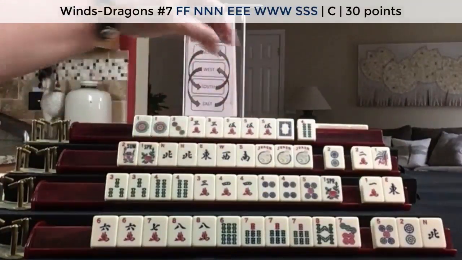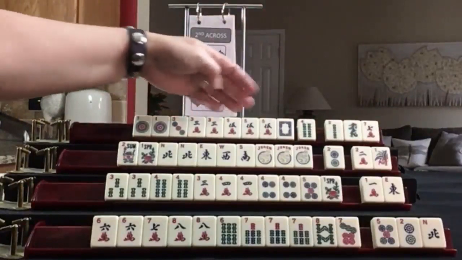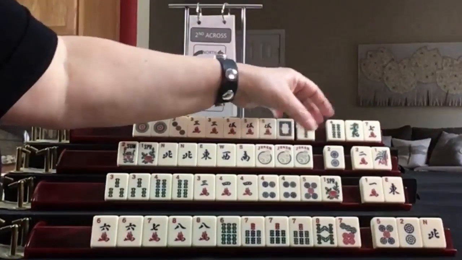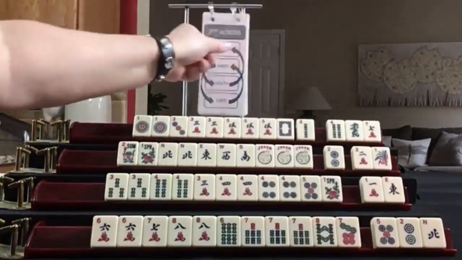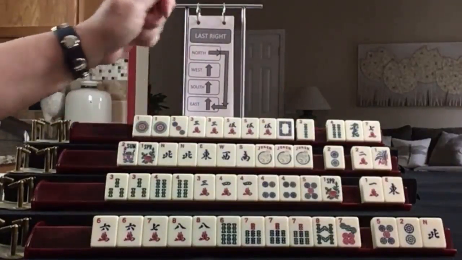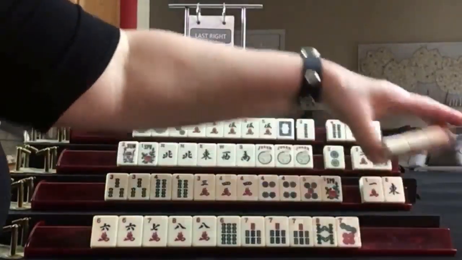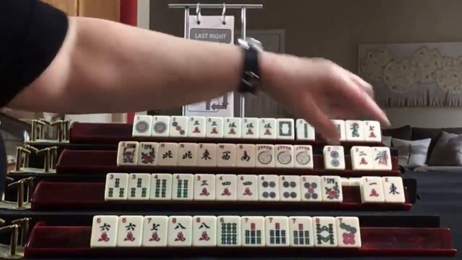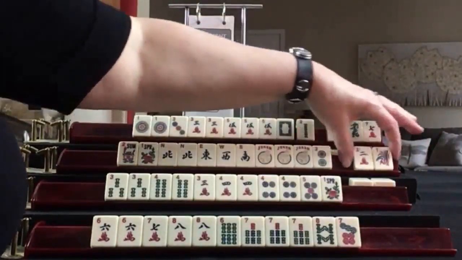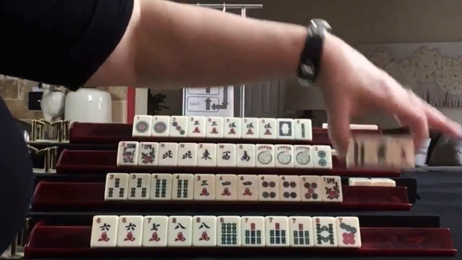We've got news. No keepers. 1, 3, 3, 5. I would pass those. Maybe that. Last right. So last right, east to south, south to west, west to north, north to east.